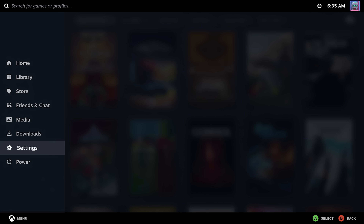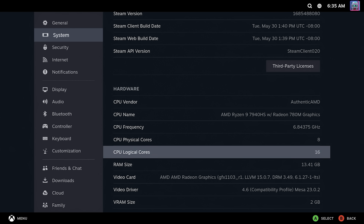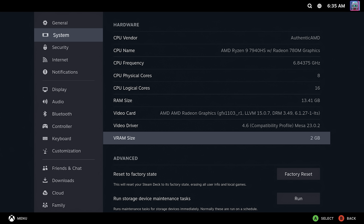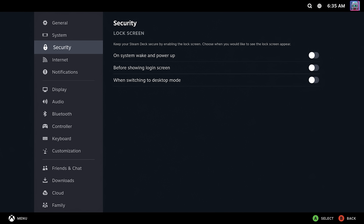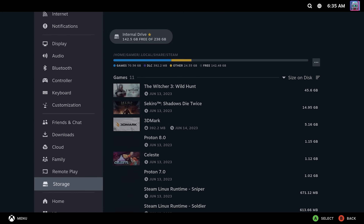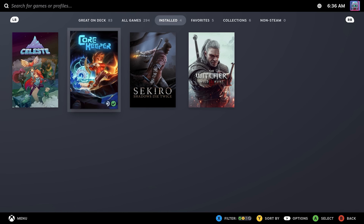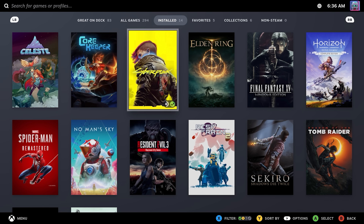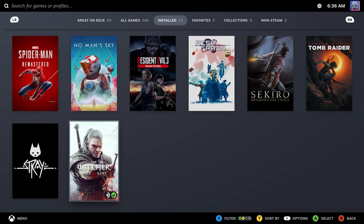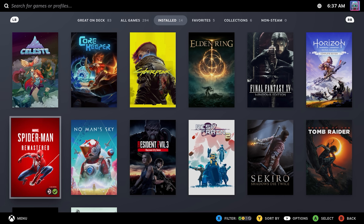Pressing the guide button, we can go into settings. We have a new build, it recognizes our processor, though the CPU frequency is a little off. More importantly, we do have GPU drivers in Linux. The VRAM size is set to 2GB, but that shouldn't be an issue for this first video. Everything else works as it does on the Steam Deck — we have full access to Proton with some recent GE builds. I've installed a few games to this SSD, and I have more on a portable drive that's automatically recognized when inserted into the front Type-C port. The games populate into the list, and there's some overlap with the Windows section, so it'll be interesting to compare the two.